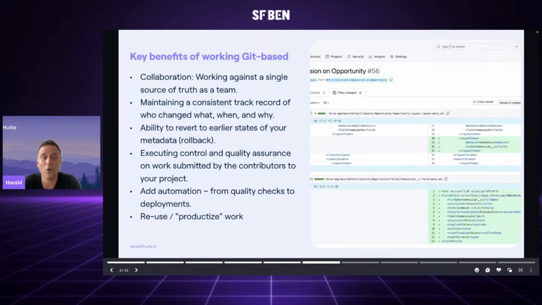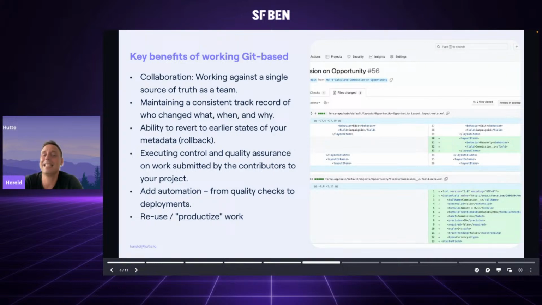You can execute control and QA on work submitted by contributors very easily, because all changes go through Git. They are available basically in raw form, visible in metadata, so you can do manual code reviews, which is a very common practice for code and works very well.